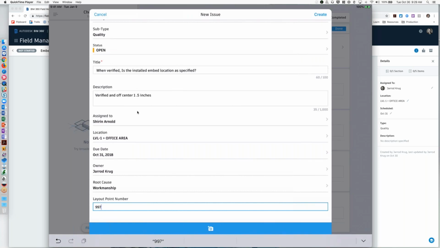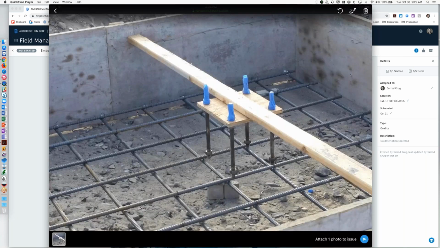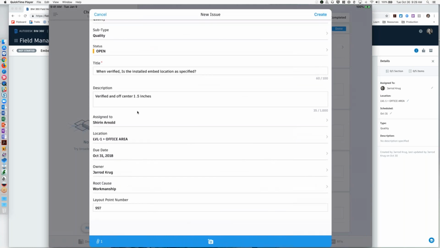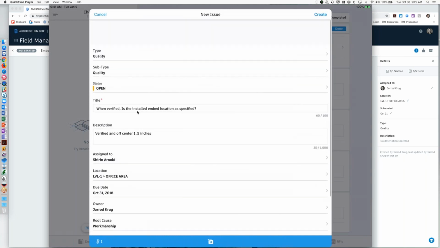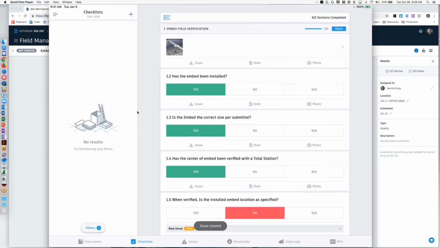Again, if we needed to, we could actually collect a photo, kind of back to our photos again, and we can have additional detail in photo as part of that specific issue. Okay, so we're ready to actually push this issue to then Shireen. Now, once we do this, it actually goes out of our hands and it gets sent to Shireen in an email, right? So Shireen, if she's on her iPad, she could take a look at that and take the next steps to answer that. She could be on the web, but she will get an email that will actually let her know that that's been assigned, okay?